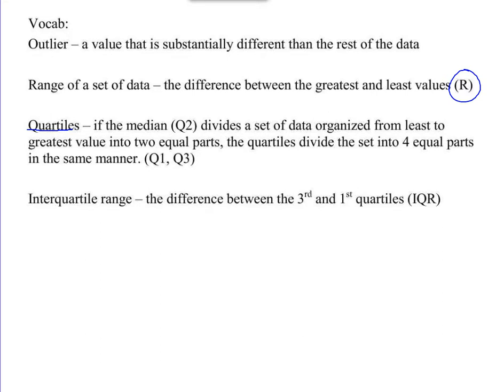So if I have a data set, I'm just going to make up a number line here for a data set. The lower number would be over here. The highest number would be over here. The range would be this number minus this number, and that would give me this length. Then the median would be the middle number. That divides the data in half. Half of my data is on this side, half of my data is on this side.